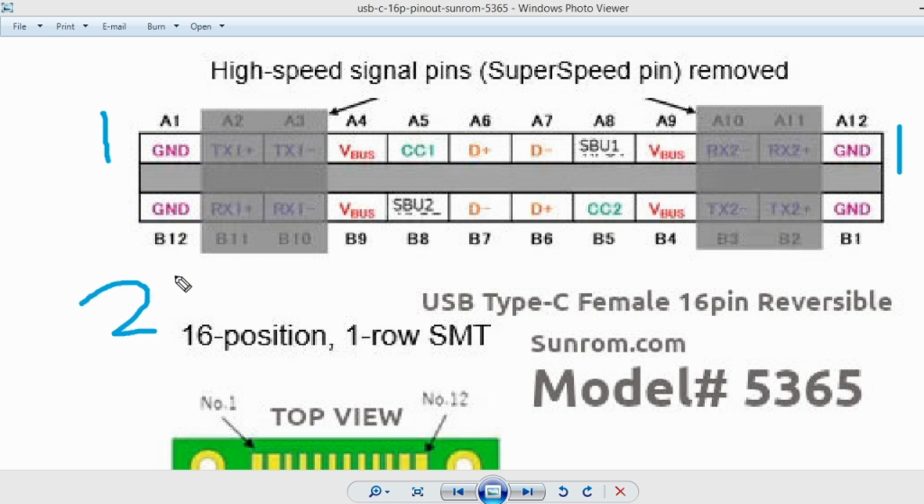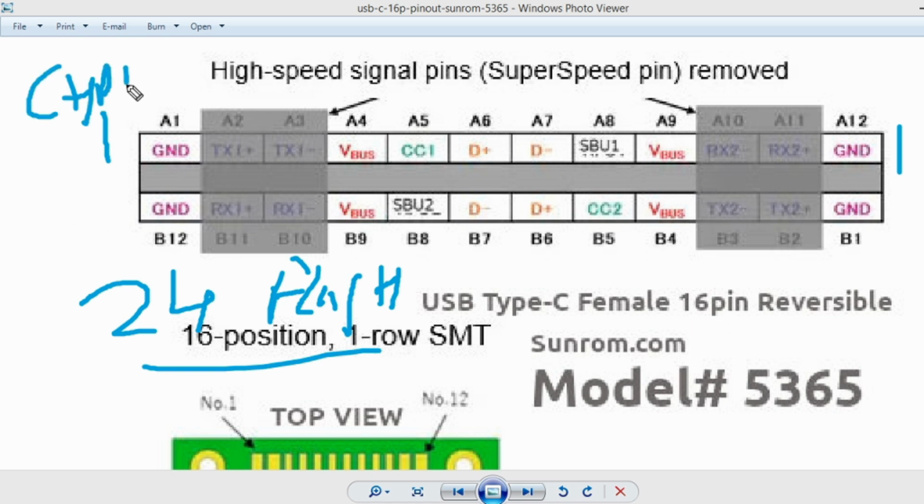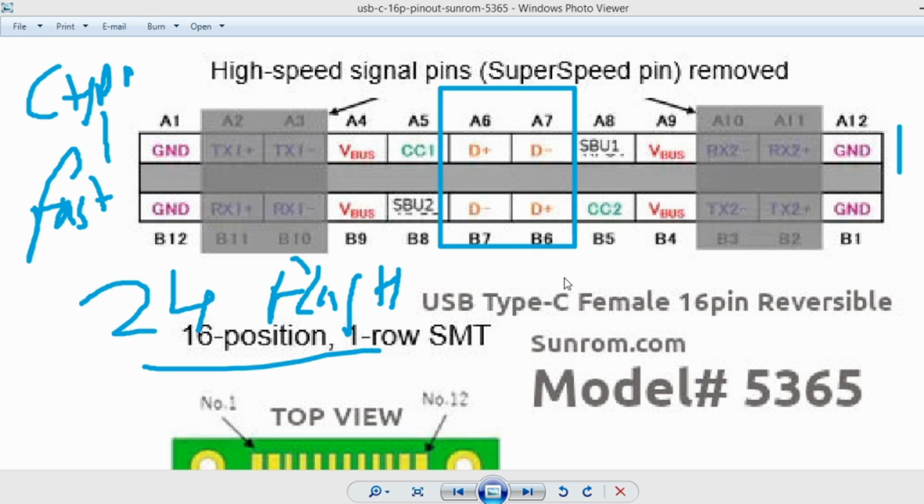Only the 24 pin ports of flagship phones or premium phones have high speed data connectivity. All other types of Type-C charging jacks get fast charging enabled, but our data transmission speed is normal because these pins are for the data transmission, right?